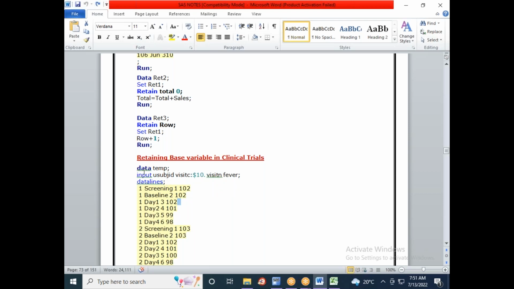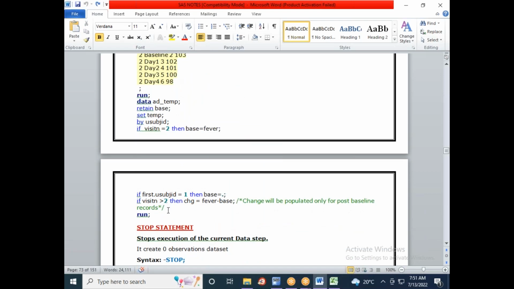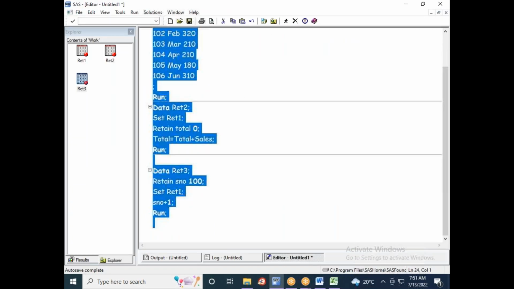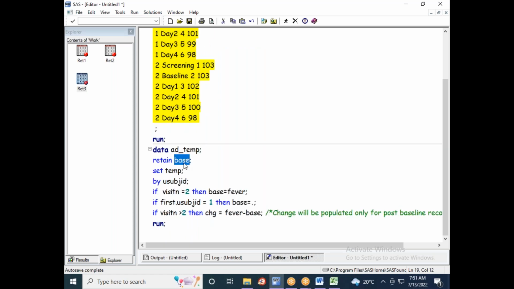Okay, so if you wanted to do that in SAS, we can do it using a concept called the retain statement. The retain statement will retain your values. You see, right? Screening 101, 102, baseline 102. So now retain base. So you are retaining the base variable.